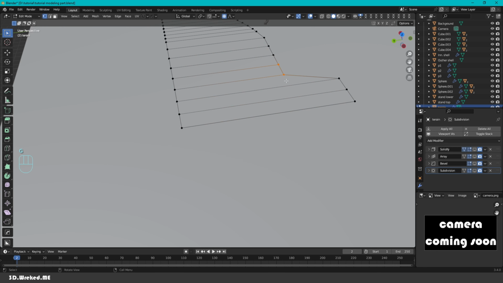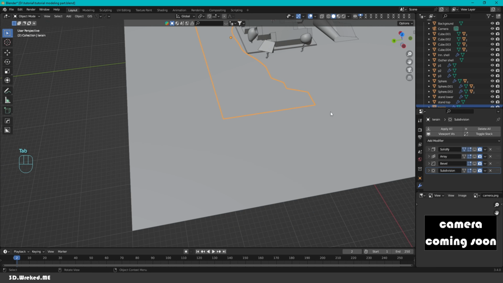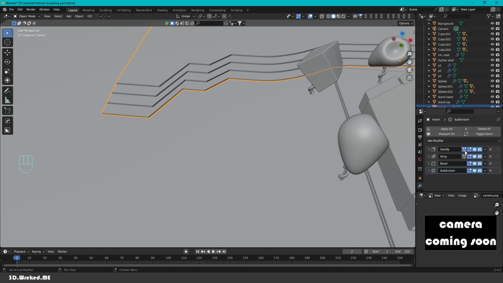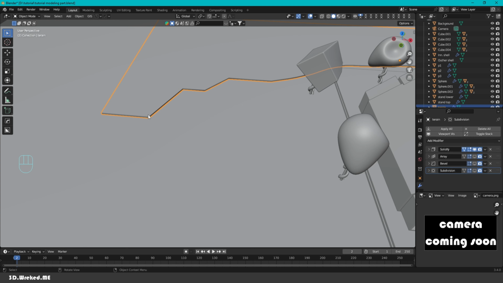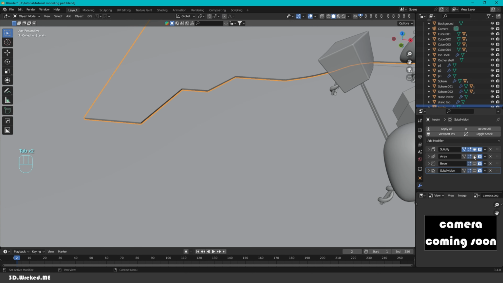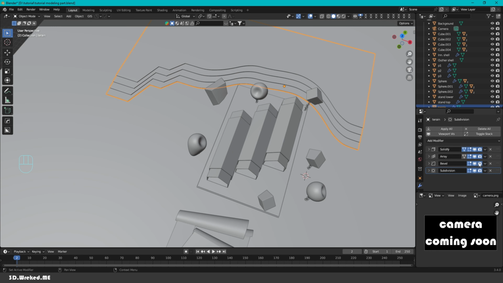Right, let's just solidify. Array, bevel, and then subdivision.